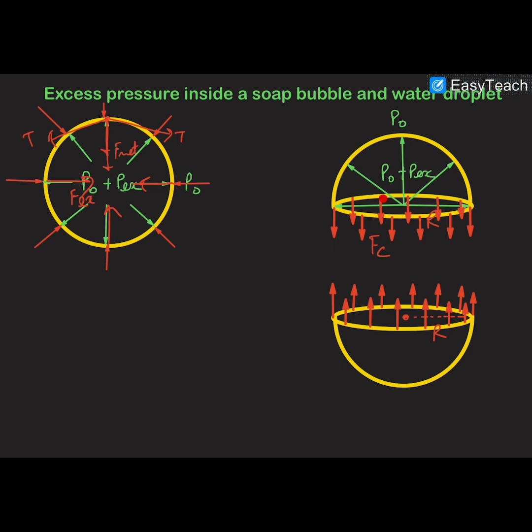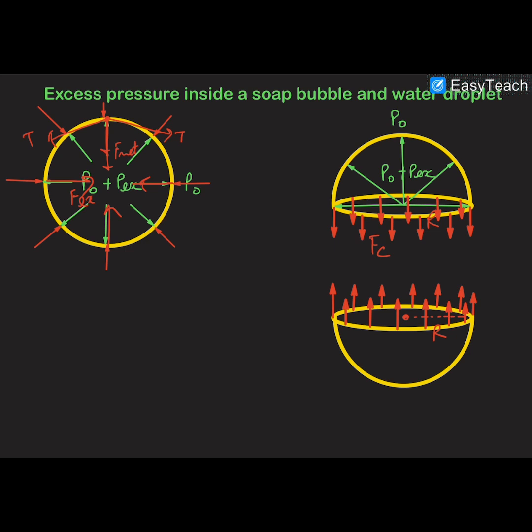So the molecules of the liquid which are situated on the circumference of the base are being pulled in the downward direction by the cohesive force applied by the molecules on the circumference of this base. So these molecules are pulling each other, and obviously this hemisphere is having a net cohesive force acting in the downward direction. To counterbalance this cohesive force, excess pressure applies a net force in the upward direction. You can see that pressure always acts perpendicularly to the surface of the sphere.